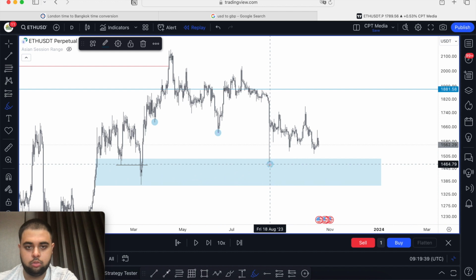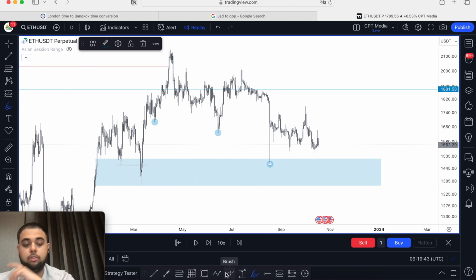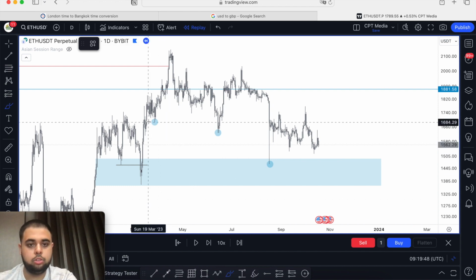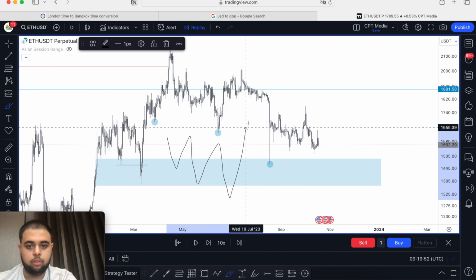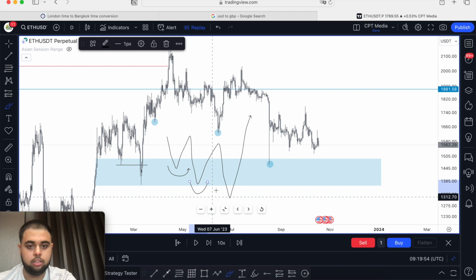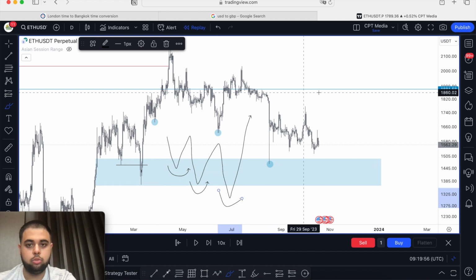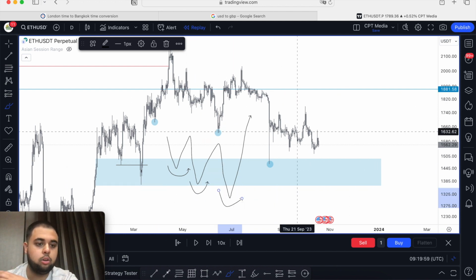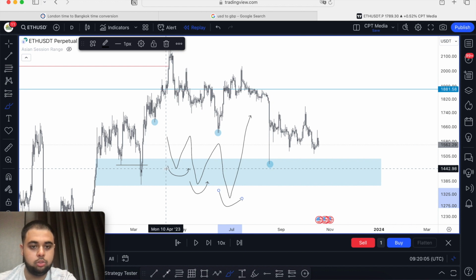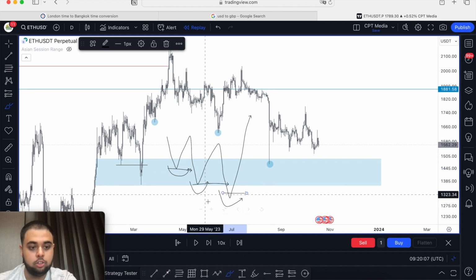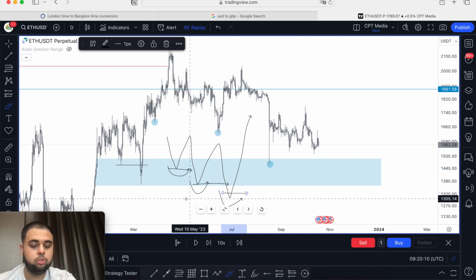two, three drives. Now if you haven't seen my previous video about this, I recommend you go watch it. It's called the 3 drive strategy, but it's basically when you see 3 drives into a particular level, right, before you see expansion. Okay, this works with accumulation or distribution, but it's a simplified Wyckoff strategy that I use when I trade. Okay, it's very simple, but in essence it's when you see 3 drives into a particular demand level.